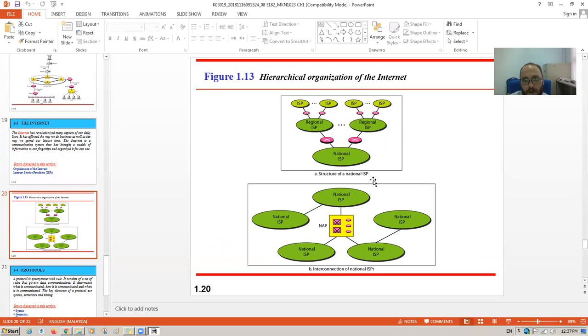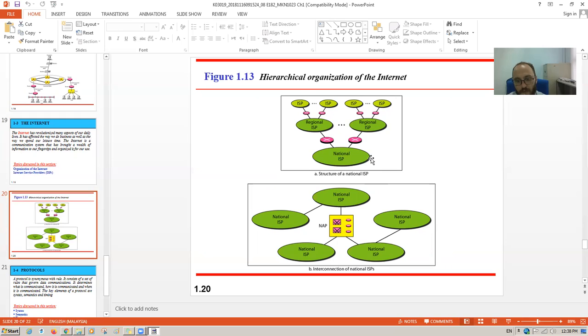Here you can see the hierarchical organization of the internet. The first term you need to know is ISP. For example, ISPs here in Malaysia are Unifi, TM, let's say. It's an internet service provider, to provide internet service to users, organizations, institutions, governments, and others. So we have to divide the area into smaller subgroups of regions, and we can connect each region with others using a router.